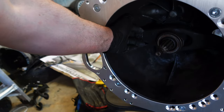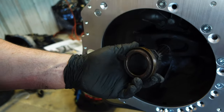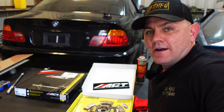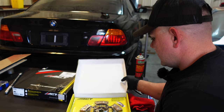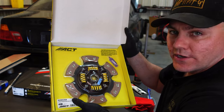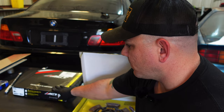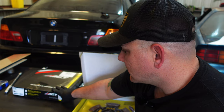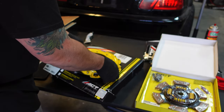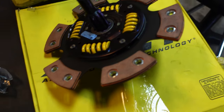I just have to replace the pivot pin inside of here and I'm going to reuse the old fork, then we can get the transmission in here. I went with an ACT version — this is for like a 323i. I got both of these from Drift HQ. This one is an extreme pressure plate, part number B015X — this is their extreme version. And this is a sprung disc, also B015X. I'm going to run it on this extreme pressure plate. Let's put the clutch in.